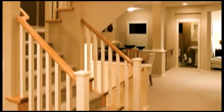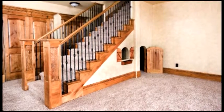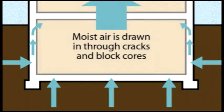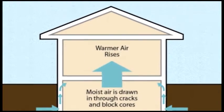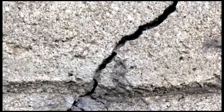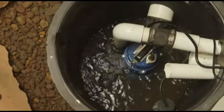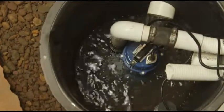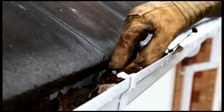There is also the issue of air pressure. In most houses, there is a slight negative air pressure in the basement. This is caused by a stack effect, which happens when air warms in the basement and rises to the upper level of the house. This negative pressure can be enough to draw moist air in through any cracks or gaps in the foundation or through uncovered sump basins. If the home is on a block foundation, moist air can even come through the block cores themselves if the top course of blocks are left open.